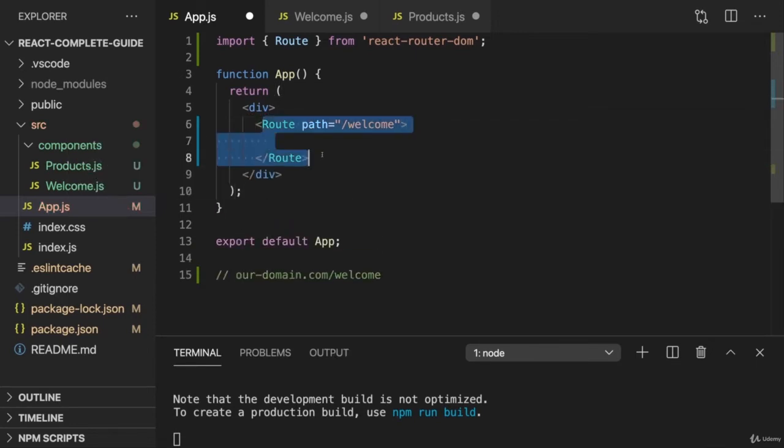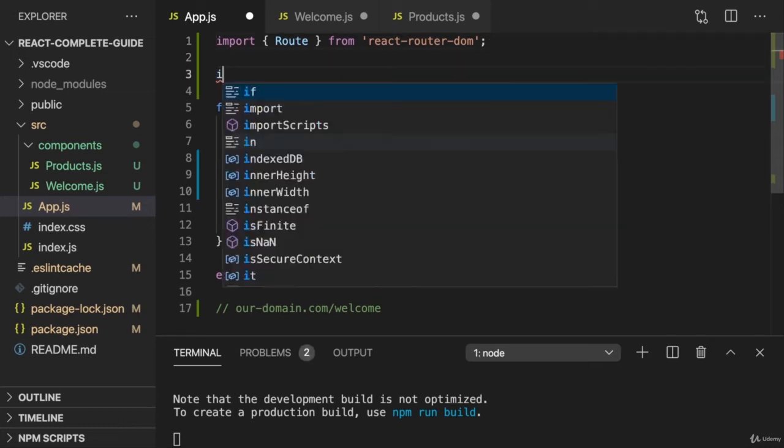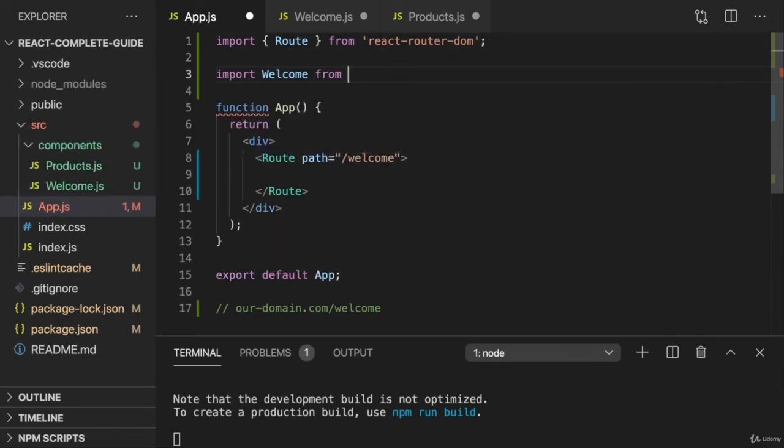And then between these opening and closing route tags, we can render the component that should eventually be rendered here. For example, here we can import the welcome component from /components welcome, and then just render this here between those route tags.